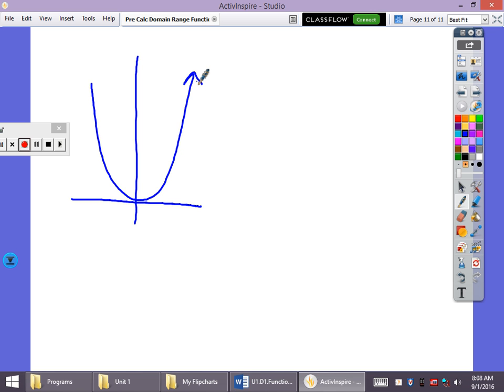We have a parabola, okay? Domain is my x values, right? What is my lowest x value? 0. My lowest value on this one is right here, so 0. So I'm going to include 0 because the graph is solid, and it's going to what number? What number is it going to? Infinity. But not include, and that's because we don't know the exact stop, so I'm going to use a rounded bracket. Everyone good? Okay.